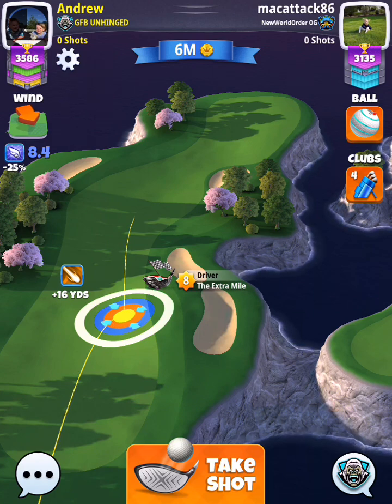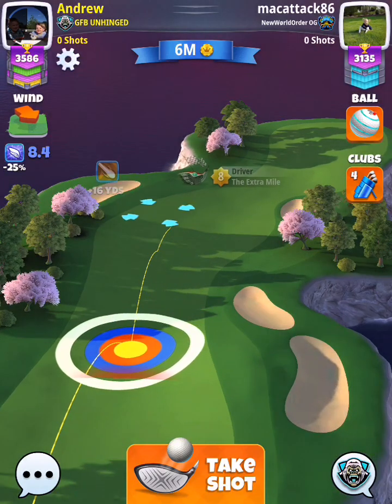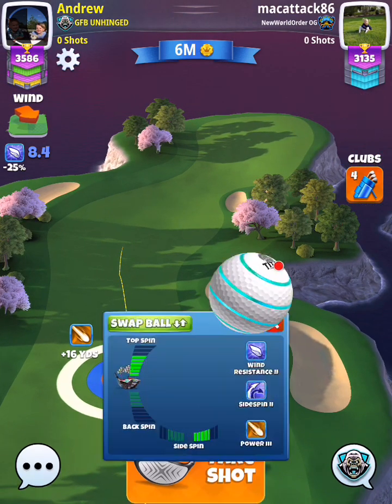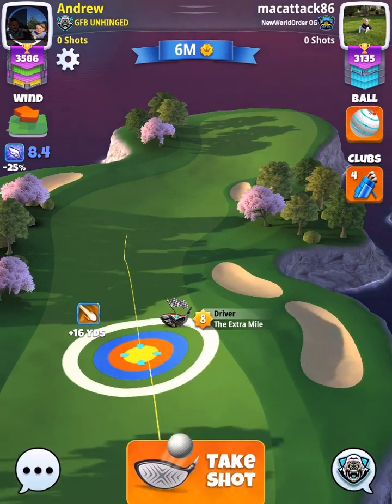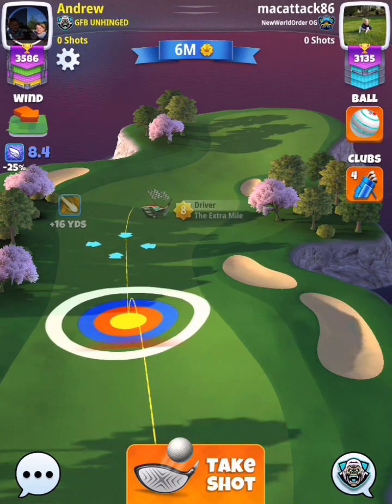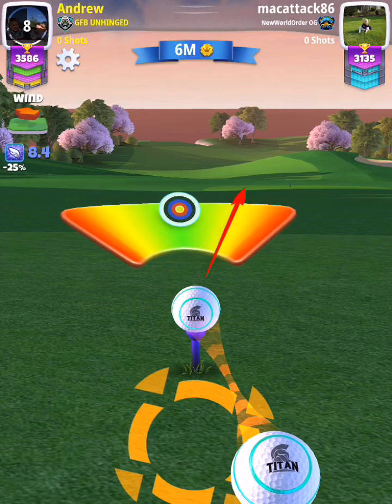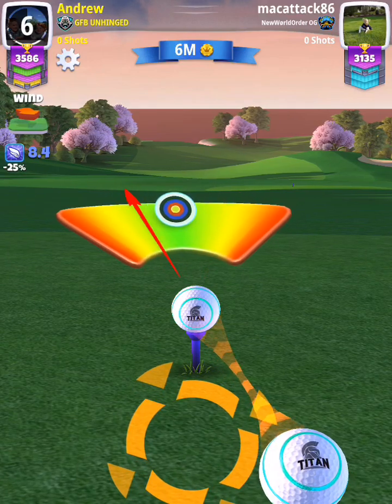All right, so today's deal is about wind adjustment and wind rings and elevation adjustment. So we're going to walk through tips and tricks to see what we can do to help everybody out. This is a bad example for our first tee drive here, but we're going to go ahead and give it a shot anyways.